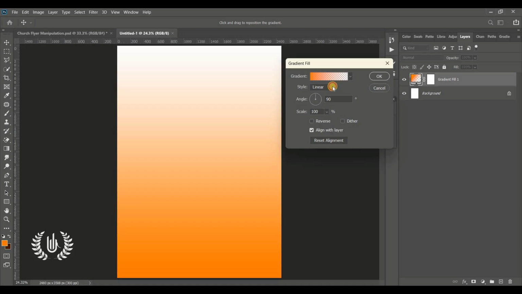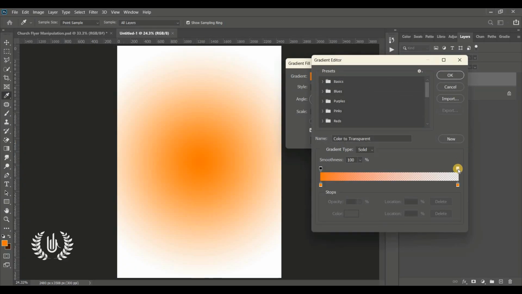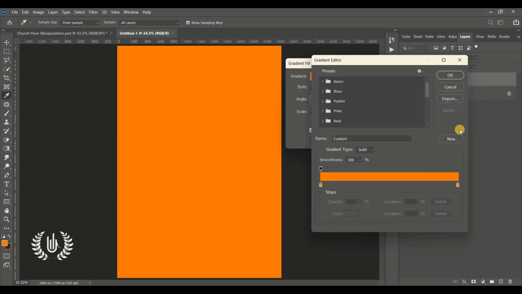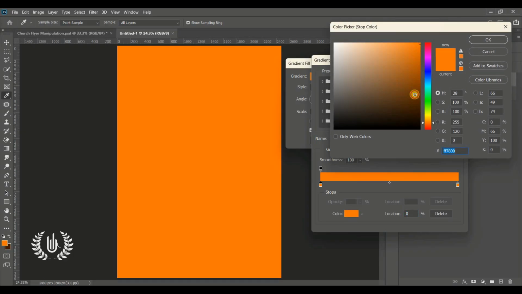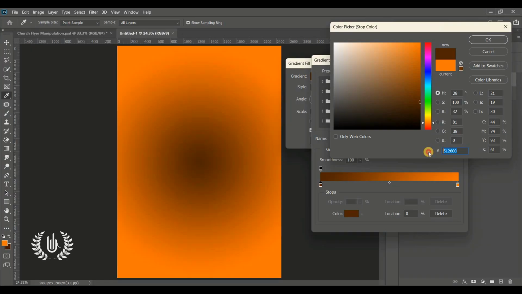Over here, you just follow me. I'll take the style of radial, click inside here. But if you're new here to Photoshop, make sure you click and drag this slider upwards to remove the transparency. So that's the transparency slider. It's automatic.